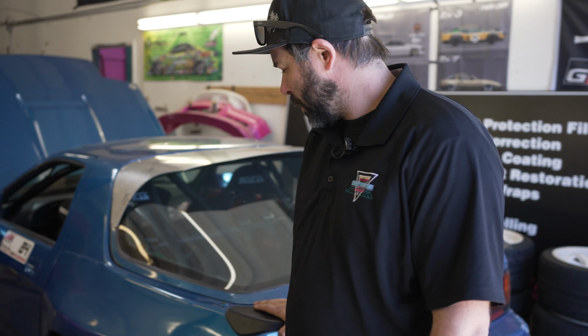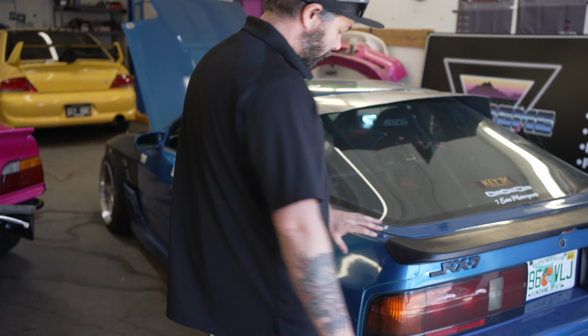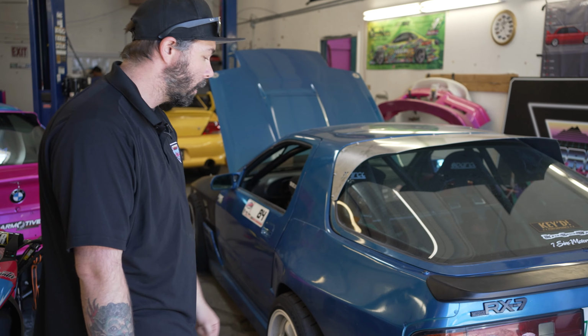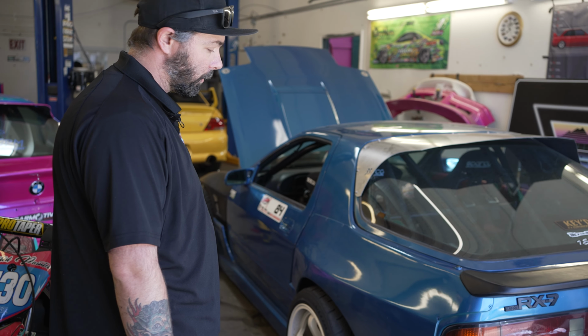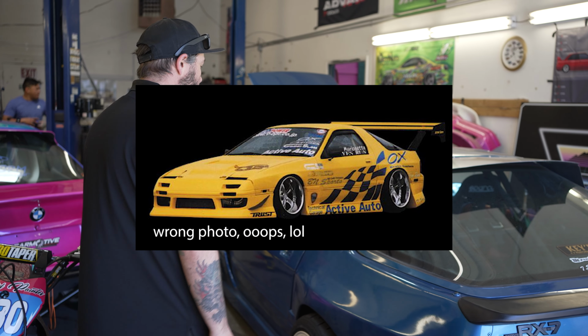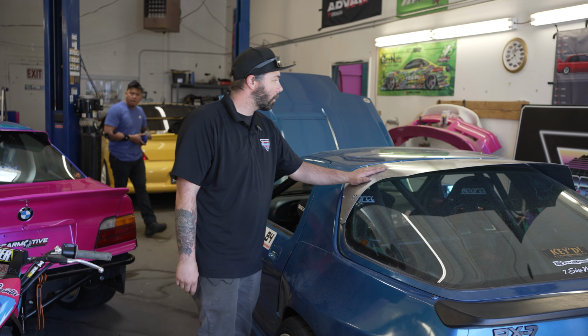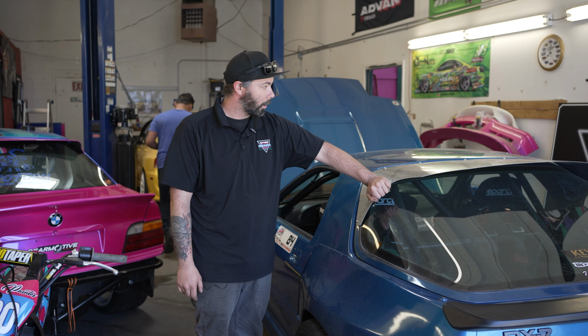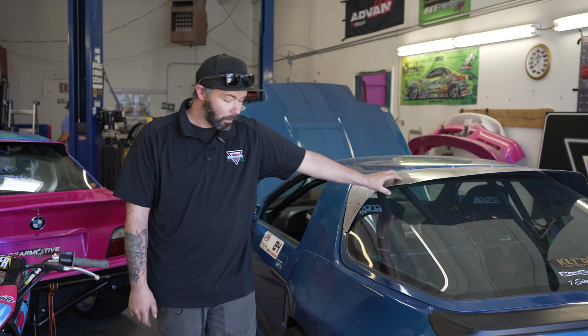The exterior is nothing exciting. When I got the car, it had these molded quarters on it. I mean, they're not really molded, but they're kind of glued on. I need to change that at some point. I got a whole new body kit for it, a BN Sports. A good buddy of mine, Andy Crutcher, made this roof wing. It's actually pretty baller. It's water jetted out of stainless steel.